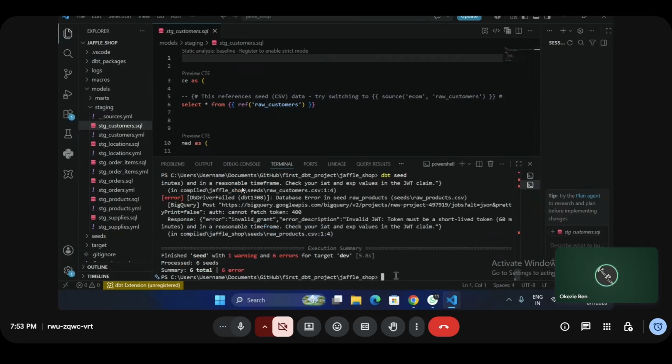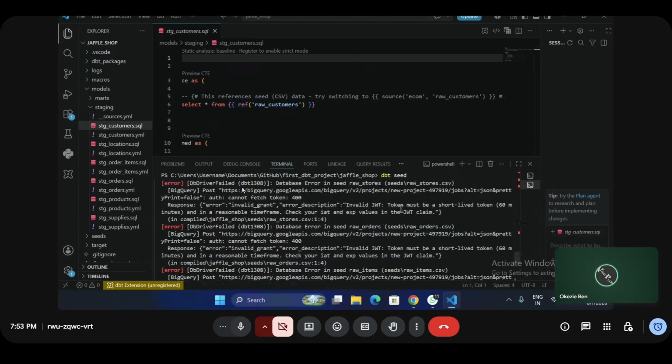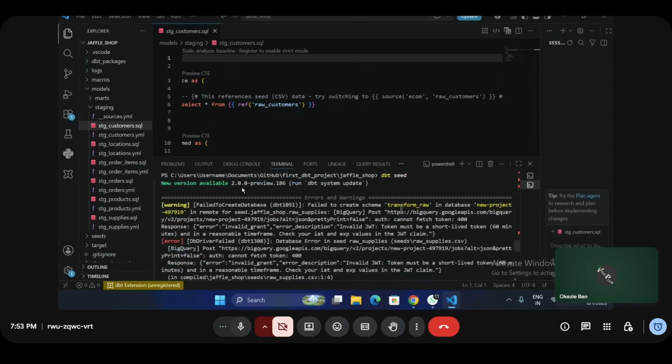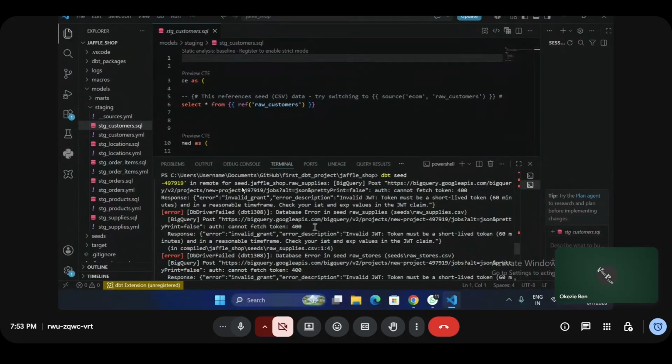We've not done anything on the model, so that's not an issue. Scroll down to the error. Okay. DB driver fail. Database error.